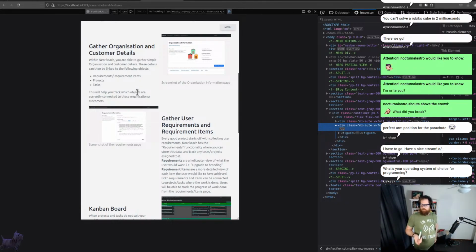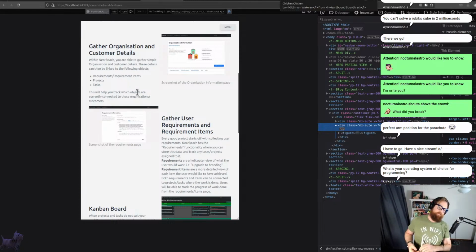1080. What operating system of choice for programming? So I'm using Ubuntu. I'm a plain old simple vanilla Ubuntu person. So yeah, I've been using Ubuntu for I don't want to know how long. Decades ago, and I quite literally mean that in the plural sense, decades, Ubuntu sent out free CDs to people.